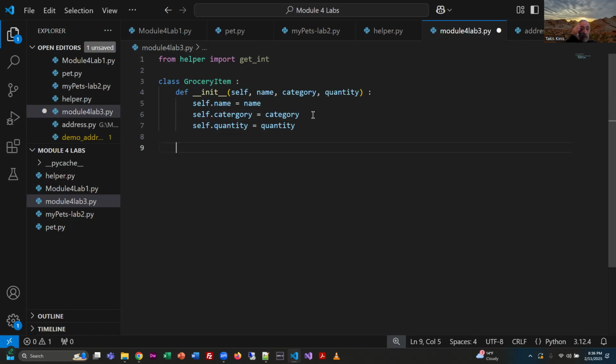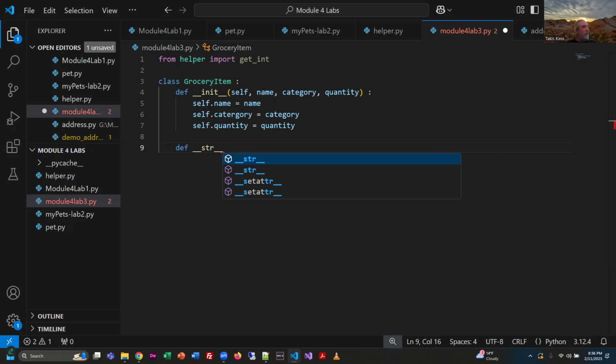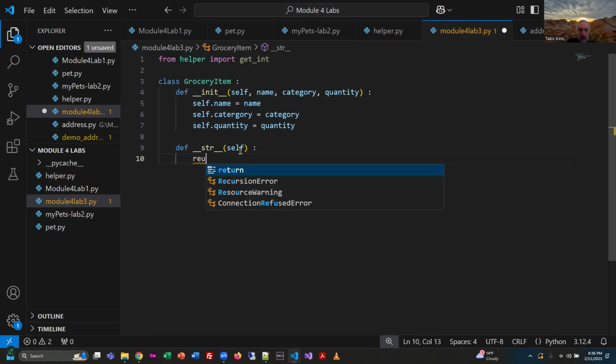We're also going to build a string function here. This is simply going to output the basic details of each grocery item. And they have a little format that they use, so I'm going to try to follow that somewhat. We do need the self-referring. And here we will just go directly to a return statement where it's going to return a string if I can type the word.